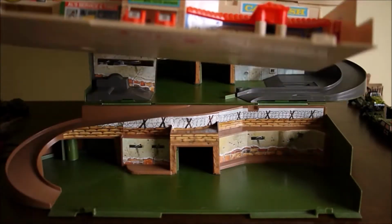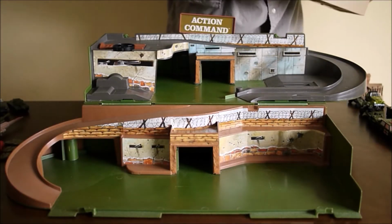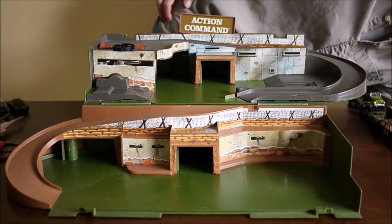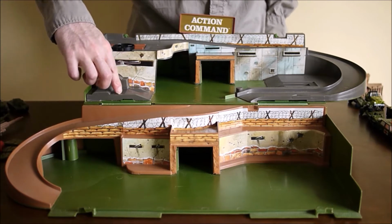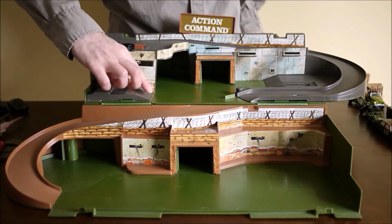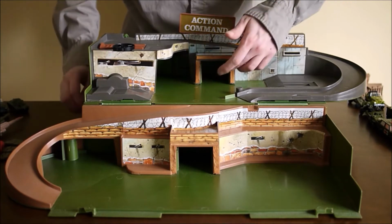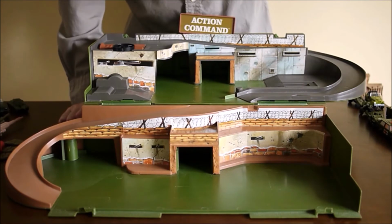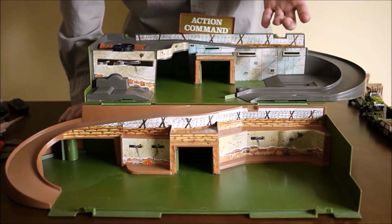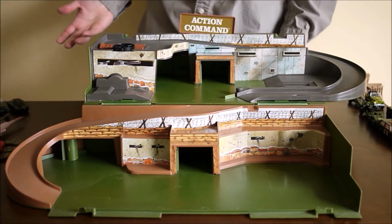But this lacks a lot of those things. Let's get that out of the way. The dynamo meter is not here. It's just something you can park on, but there's nothing to turn the wheels. The garages have no doors. Of course, there's no gas pump, bell, car wash. So it's fairly empty by comparison, which is why it includes all these accessories.